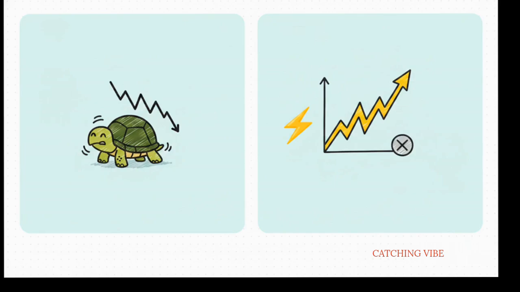Now, to be fair, we do have to watch out for something called dead neurons. Because ReLU outputs 0 for negative numbers, a neuron can sometimes get stuck outputting zeros and just permanently die during training. RIP to those neurons, for sure. But, honestly, even with that risk, ReLU is vastly superior for building deep networks.